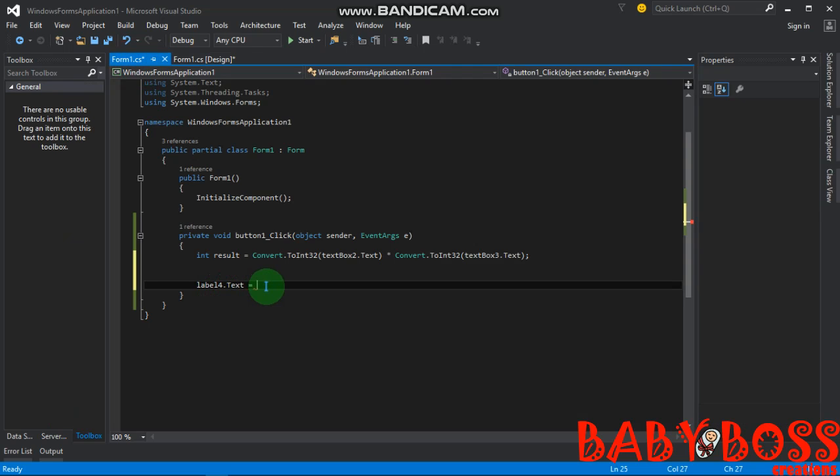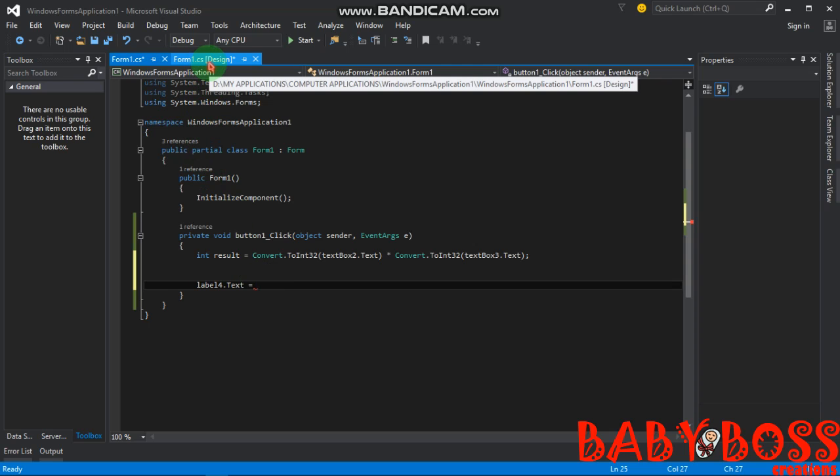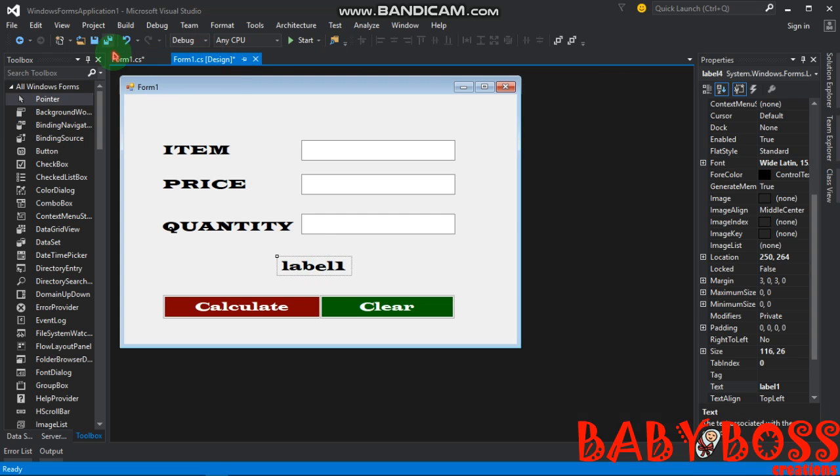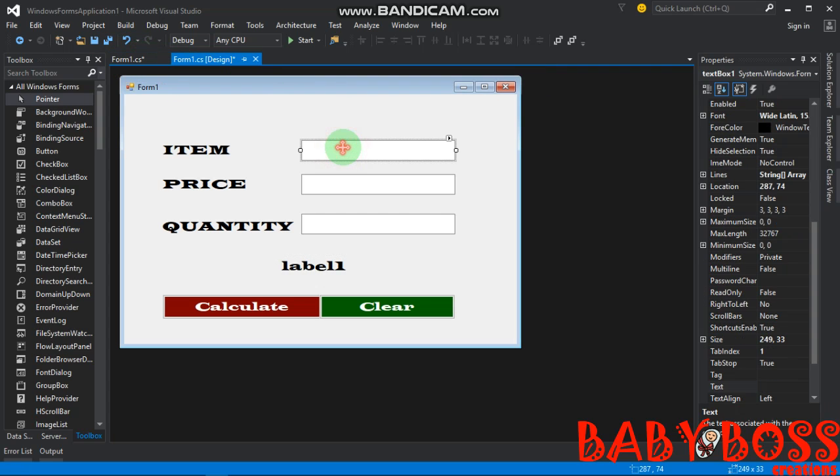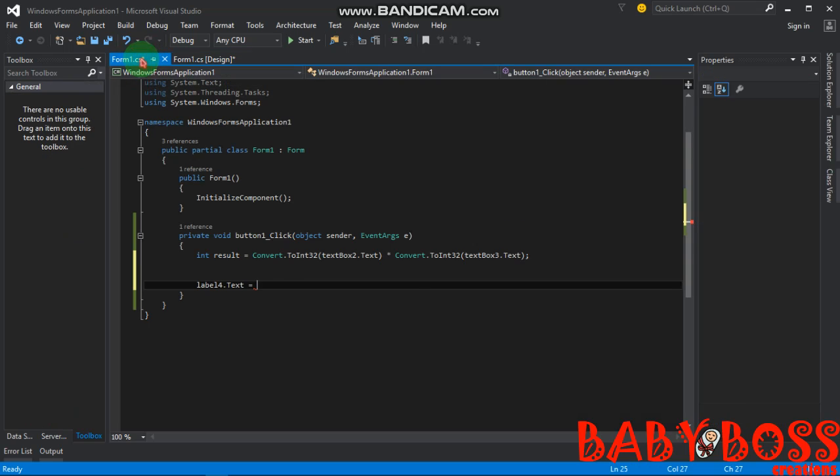But I remember we had some pre data we want to put in our label also. We can say that the price of the data entered into item is the product we have got, then you terminate. So I think let us begin. We begin with the strings, and in C# double string, in order to say that these are strings, they have to be in a double quote, not a single one.